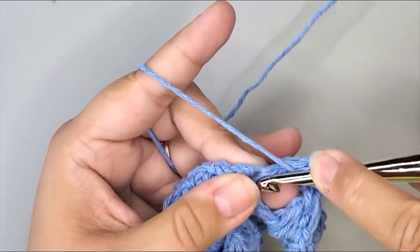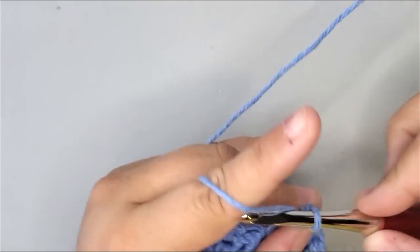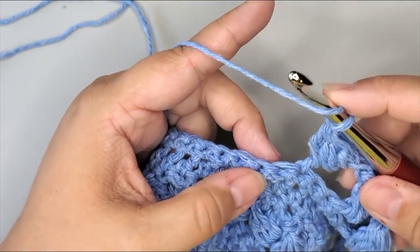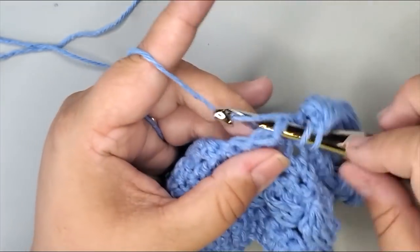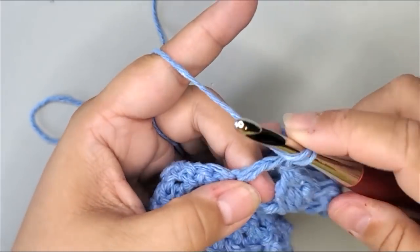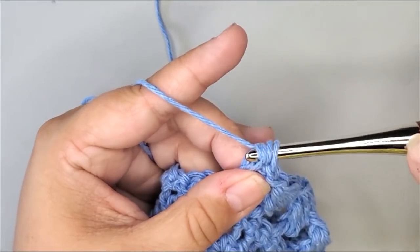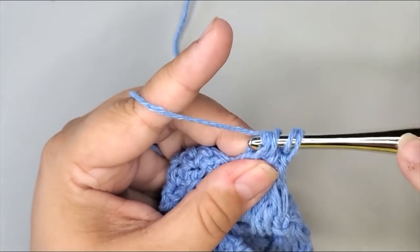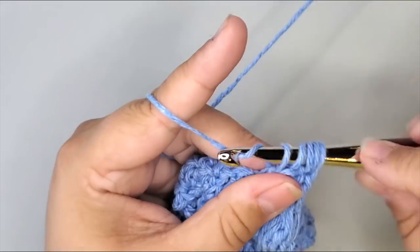Four and five. Chain one. I hope that you have the hang of this block stitch already. We're skipping that one, going into this one, double crochet, yarn over, wrap it around, pull it up, take off two, yarn over, take off two, keep doing that till there's five.